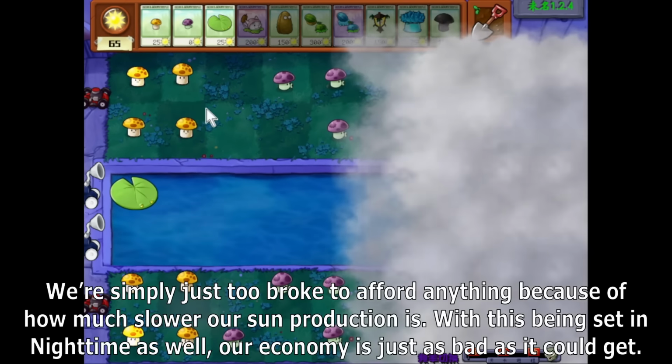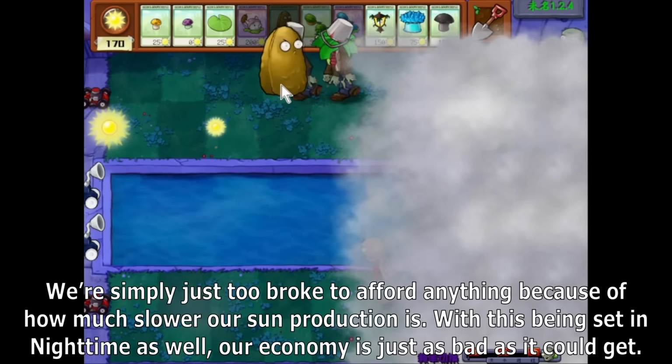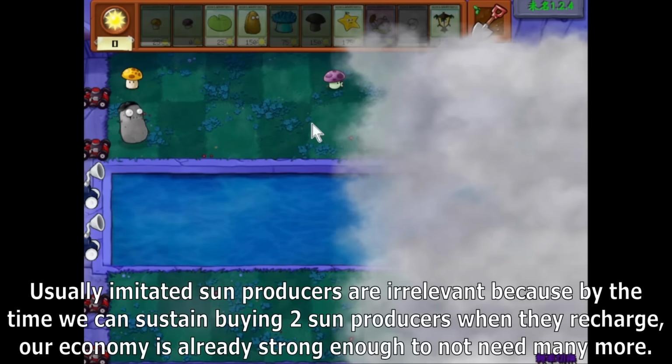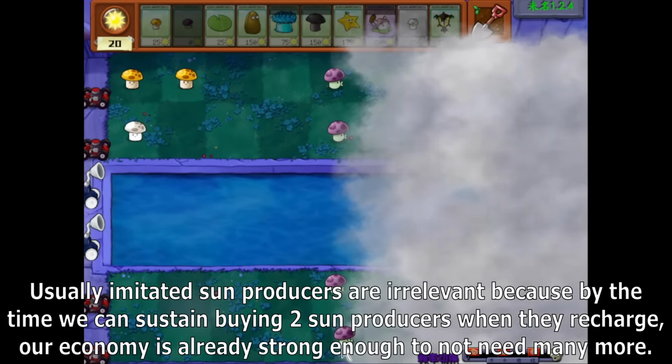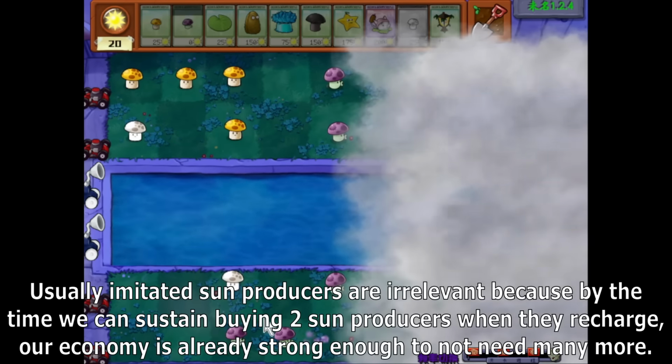We're simply too broke to afford anything because of how much slower our sun production is. With this being said, at nighttime as well, our economy is just as bad as it could get. Usually, imitated sun producers are irrelevant because by the time we can sustain buying 2 sun producers when they recharge, our economy is already strong enough to not need many more.